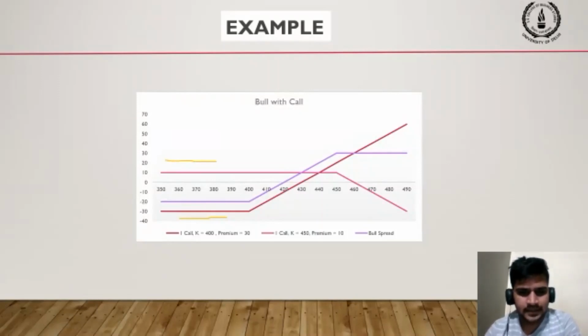तो इसमें आप देख सकते हैं जैसे यहाँ पे आपका जो आपने बाय किया था कॉल ऑप्शन, उसमें आपका लॉस हो रहा था -30 अंटिल एंड अनलेस इट रीचेस 400, उसके बाद भी लॉस हो रहा था, बट दैट इज अंटिल द पॉइंट 430 हम रीच कर जाते हैं. ठीक है, तो अगर आप एक कॉल ऑप्शन सेल करेंगे, सो दैट इज द बेसिक बेनिफिट, कि आपको -10 आपका रिस्क परसेंटेज कम हो जाएगा, और आपका लॉस भी कम हो जाएगा टू 10 रुपीज़. सो ये एक बेनिफिट है फ्रॉम हियर.